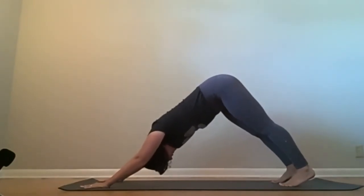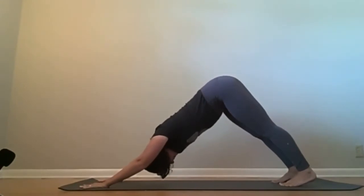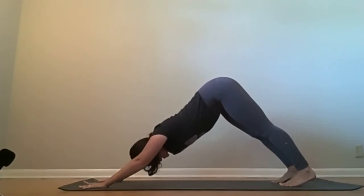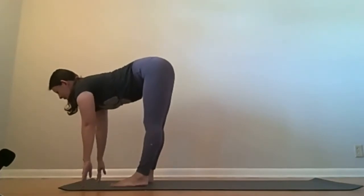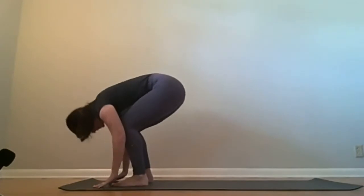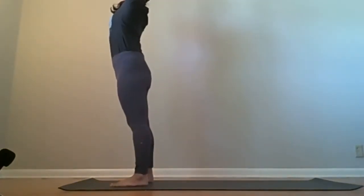Exhale, root down to your feet. One more time, breathe in. Empty it out. Then step lightly to the top of your mat. Inhale, half lift. Exhale to fold. Press through your feet and rise to a mountain pose, stretching upward.